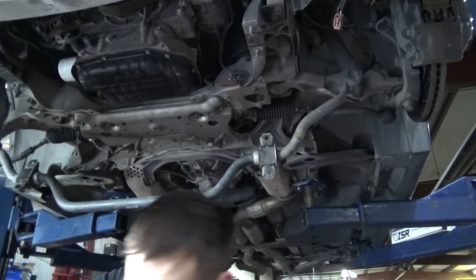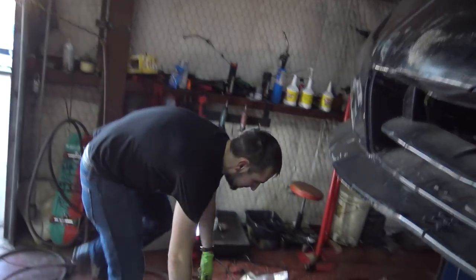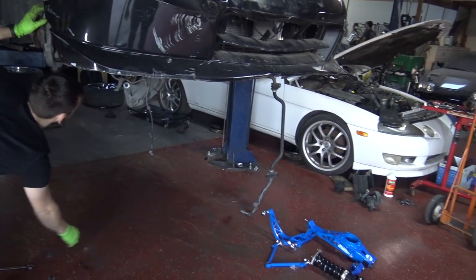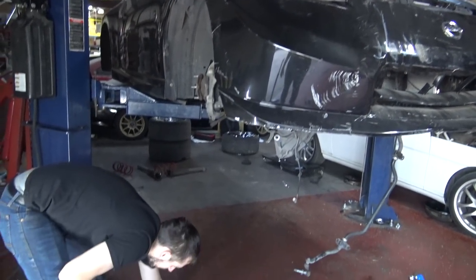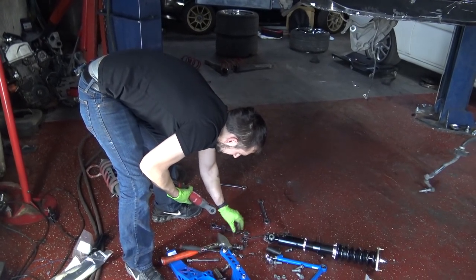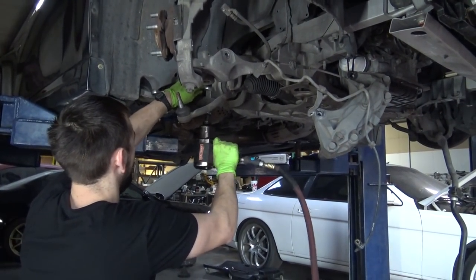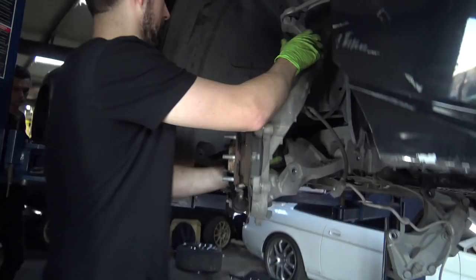Do we know what angle it started with whenever we finished last time? Barely any. Almost none. Give me an angle one now. Oh! So gross. Sway bar comes off. Damn it. This is why we can't have nice things. That's why you need one. Back now? No. The whole thing comes off.